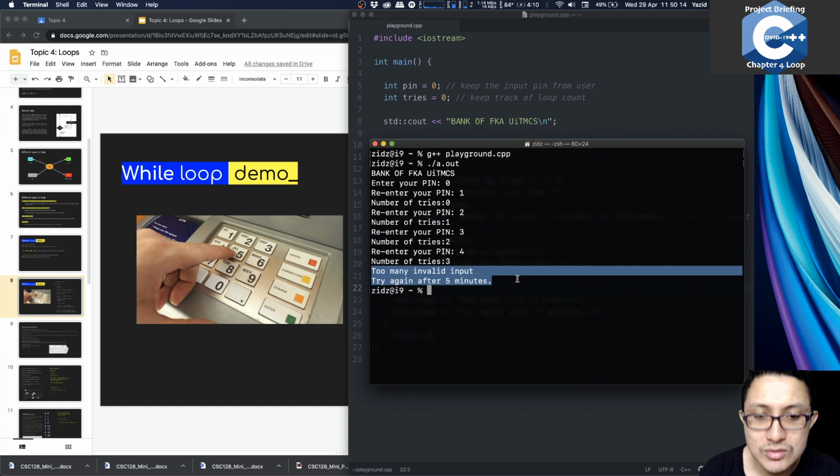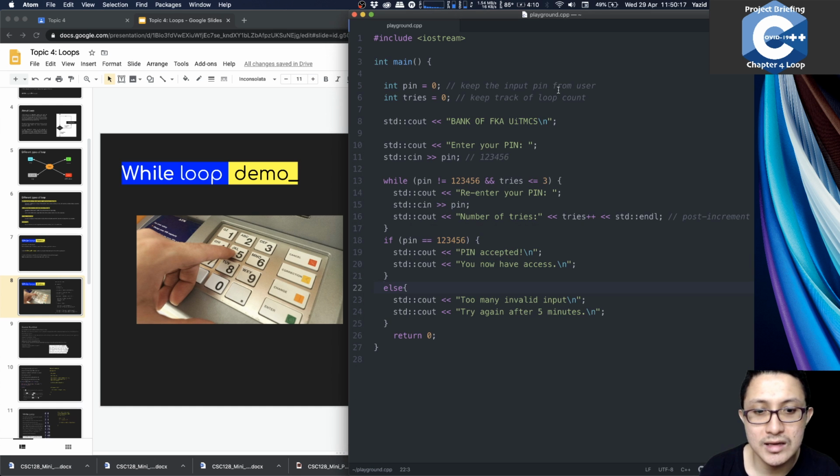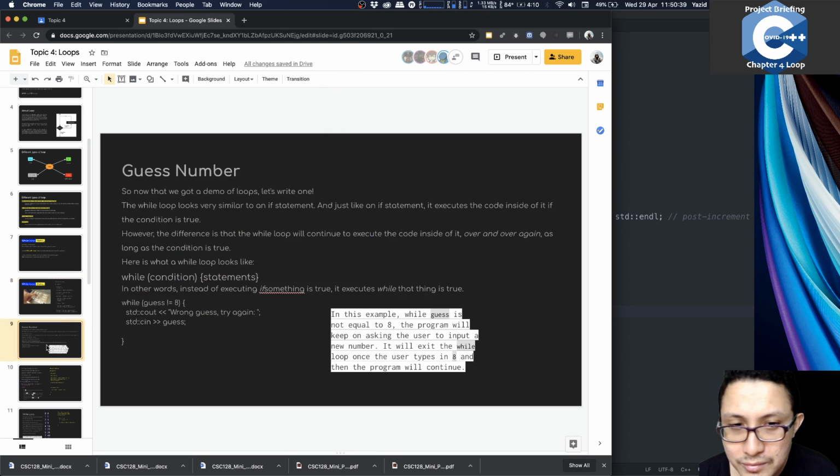So when you get too many invalid inputs, it will say invalid input, try again after 5 minutes, but it's not actually doing anything. It's just stating wait for 5 minutes, but your program is not doing anything. So you keep that in mind. Okay, so we have 10 minutes to go. So what should we do now? We can proceed first. I hope that I made it very clear to you. You can keep on repeating the video later for you to really digest whatever I have mentioned earlier.